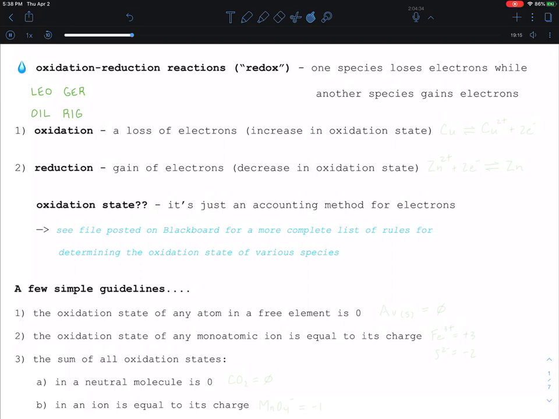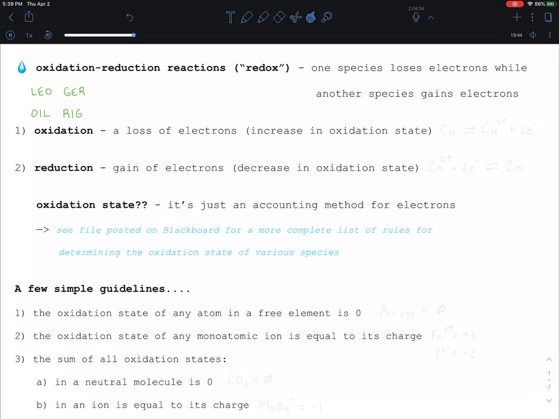So you lose electrons, you get oxidized; you gain electrons, you get reduced. So for example, what does that look like though? A nice easy way to tell, and I'm going to go through just some general rules for recognizing the oxidation states in a particular species. And oxidation states, calculating these things, or even just quickly figuring them out, is just an accounting method for keeping track of where the electrons went, if they went anywhere, right?